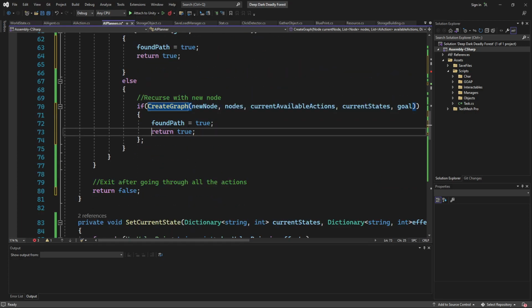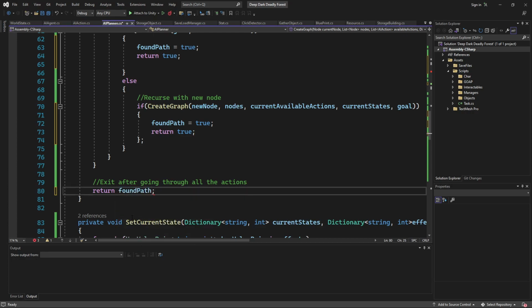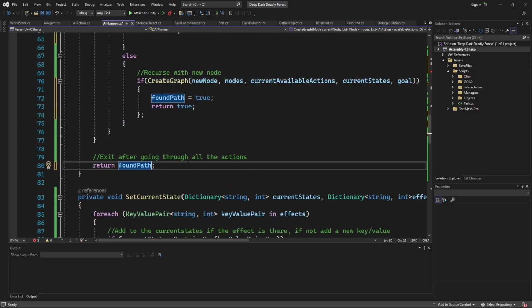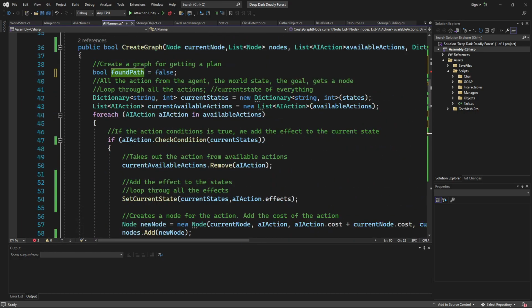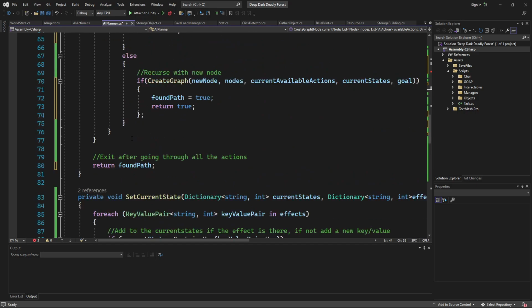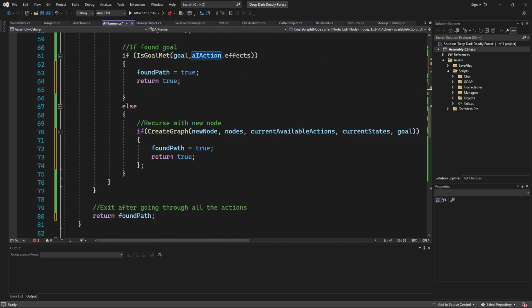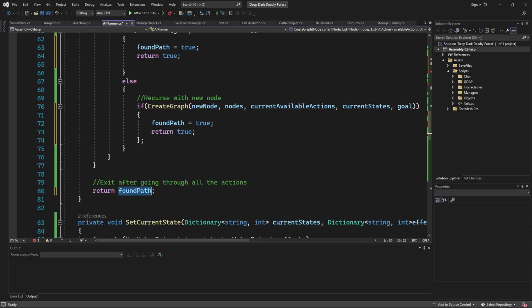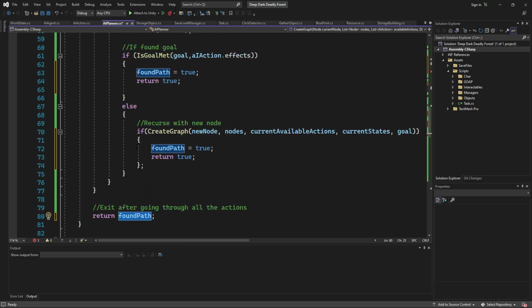Yeah, I think so, because this is going to return true and goes back to the last one. You found it, we want to say found path was true. It returns it again. Found path was true. Returns again. Found path was true. This needs to be found path. Does it? I feel like this is not right. And here's why. If we are looping through this one and we come to the very last action of the very first time we're looping through it, and that very last action never returned true, found path would say false, even though in our first one we did find it.